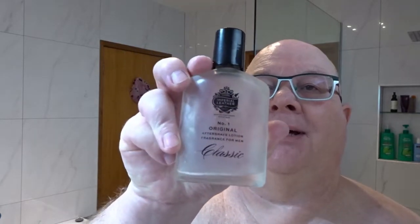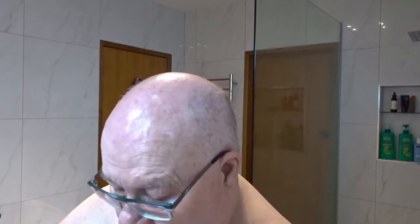Okay, final ingredient. Imperial Leather, classic. I know it doesn't match the soap, but I don't have anything that matches the soap. Oh, it's lovely though. You've got to enjoy a bit of that leather. So it's a scent based on the soap.